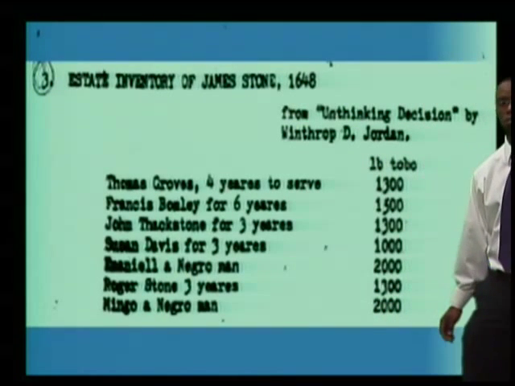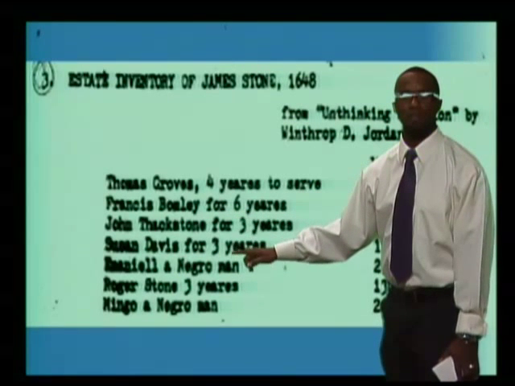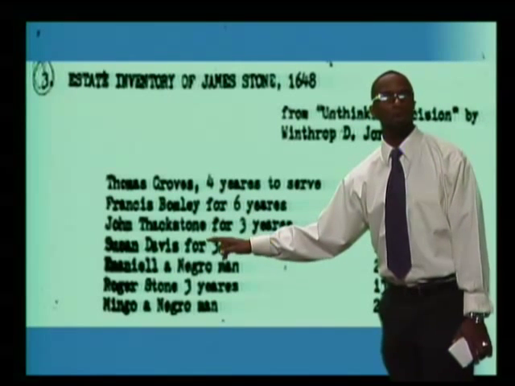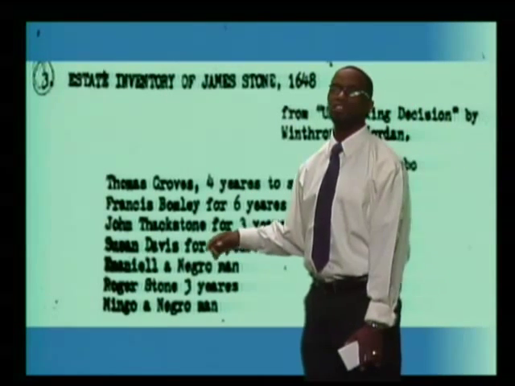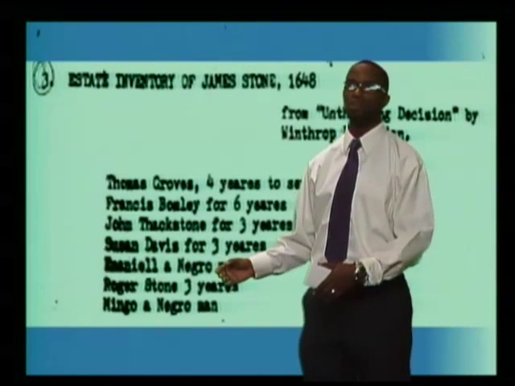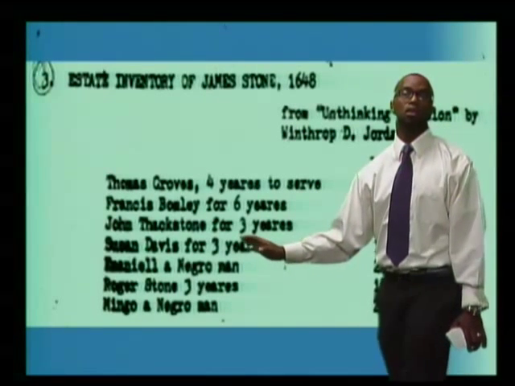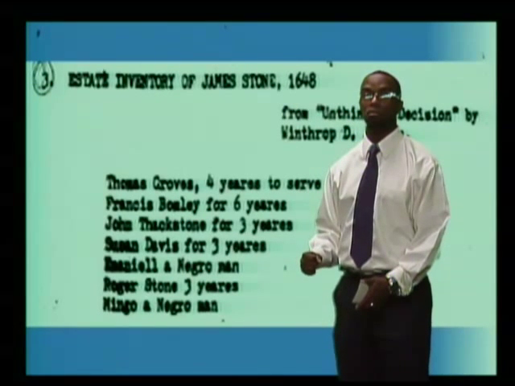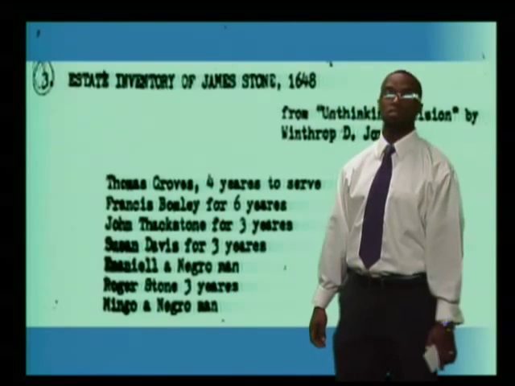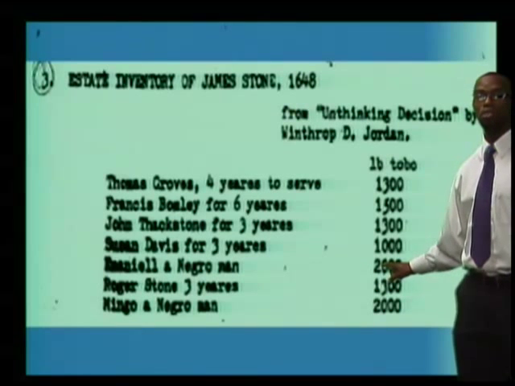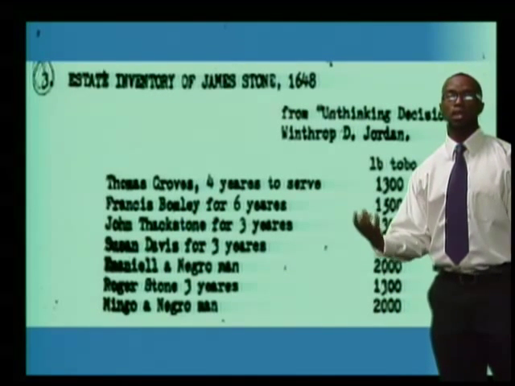What about racism? This is a bit tougher, but maybe we can see evidence of racism in this document. What do you notice about the names? It seems clear that certain people have two names — a first name and a last name — and some people don't. Generally, when we think of things that only have first names and no last name, we might think of a pet or some other object. So maybe it's racist to strip Emmanuel and Mingo, the Negro men, of their last names. A last name connects you to your heritage, your family, your past. And perhaps it's also racist that, although they're servants for life, they're worth only a little more than servants who have a term limit to their service.